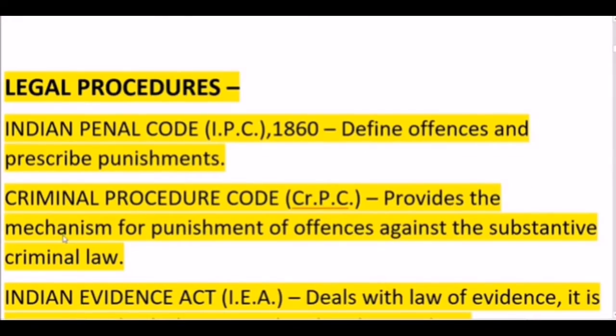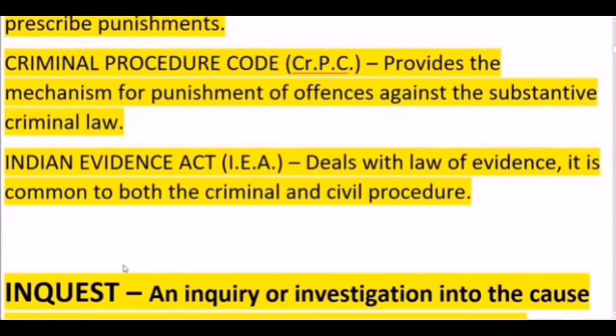Now, legal procedures in our country. First is Indian Penal Code that defines offences and prescribes punishment for those offences. Then second is Criminal Procedure Code, which provides the mechanism for punishment of offences against the substantive criminal law. And third is Indian Evidence Act, which deals with law of evidence. It is common to both criminal and civil procedure.